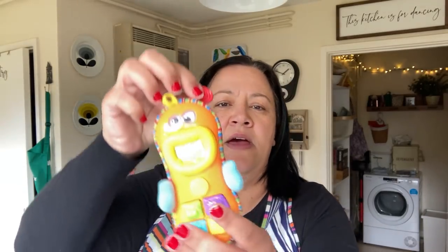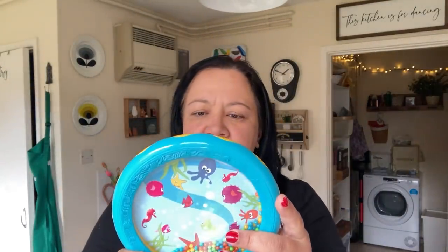I'm going to show you what I got from the charity shops. My main goal was to find some more toys for Oscar and indeed I found loads. I had to leave some behind. I can't remember which charity shop it was but I got this little mobile. There's no way of shutting it off. That was £1.99. I also got this little disc — an Ocean Drum. Oscar loves anything with noises, so I thought that was really good. That was £1.99, actually from British Heart Foundation.